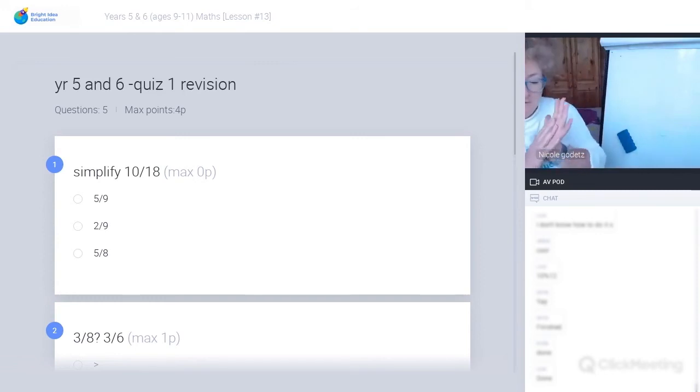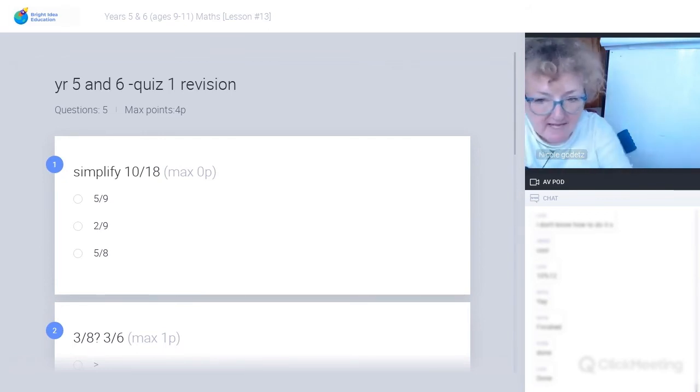So remember, if you're taking 18ths down to 9ths, you have divided 18 by 2, so you have to divide 10 by 2 as well. Whatever you do to the bottom, the denominator, you have to do the same thing to the top. Otherwise, you change the relationship between top and bottom, and it is no longer an equivalent fraction. So if you are simplifying 18ths to 9ths, that means you are halving 18. So you have to also halve the numerator. Okay, so what is half of 10?